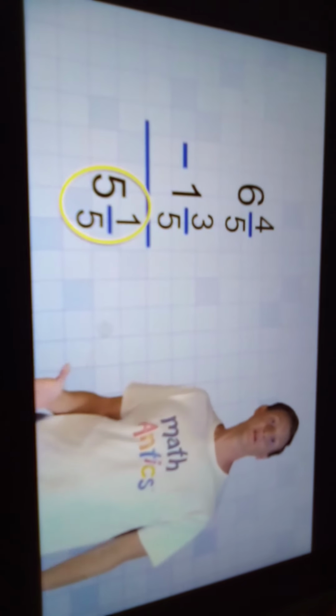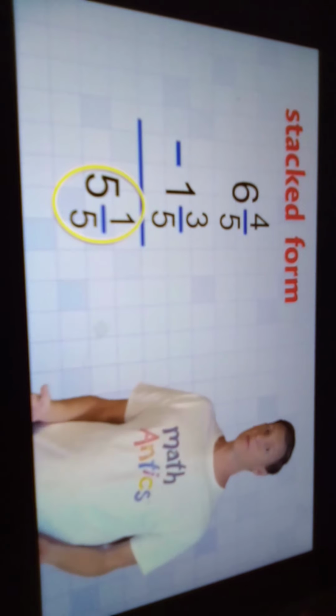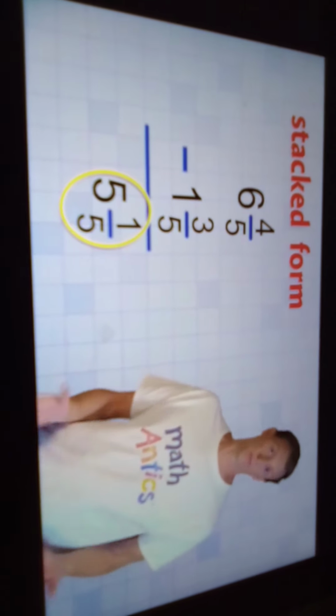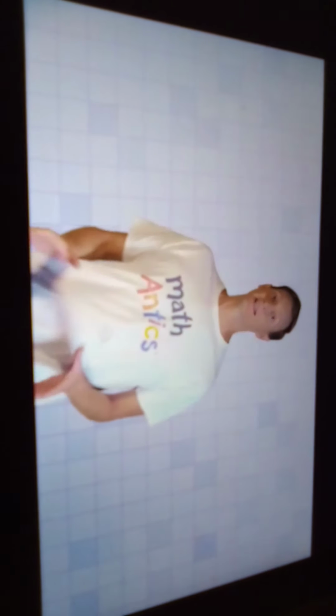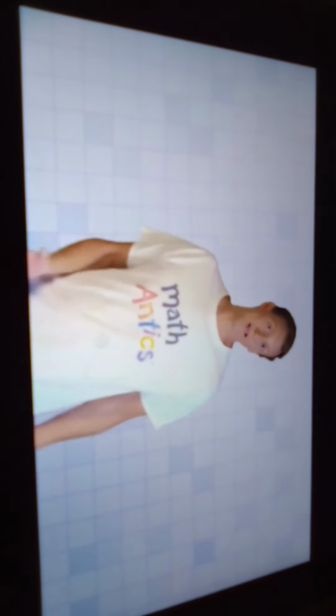See, that really was easy. And that's why I recommend using stack form whenever you can for subtracting mixed numbers. It'll help you remember that both parts of a mixed number are being subtracted without having to worry about groups or parentheses. But even though the stacked form is a great way to keep from getting confused about groups, it doesn't make every problem quite that simple.